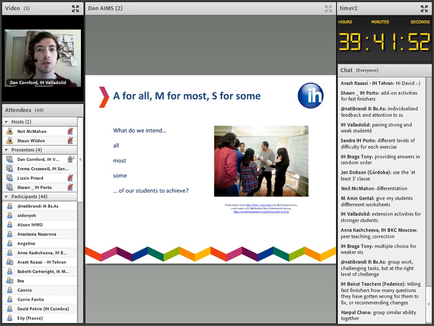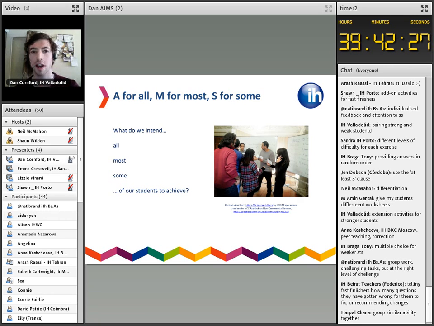I think there are several benefits to thinking about this. First of all, it means that the mixed ability of our classes is in our minds from the first moment of the planning stage. I think that in turn then makes it easier to keep that in mind as we go through planning the whole lesson and then teaching the lesson. It also helps to build a very solid foundation for the lesson, because from the very start we know exactly what we want every single student in that class to go out of the lesson having achieved.